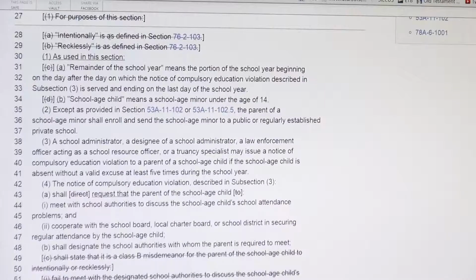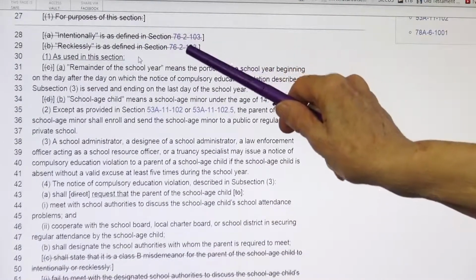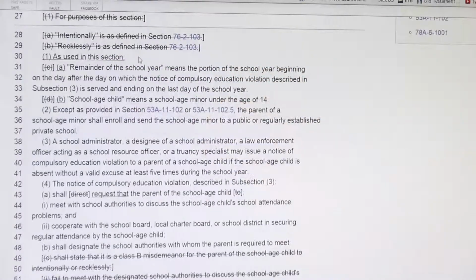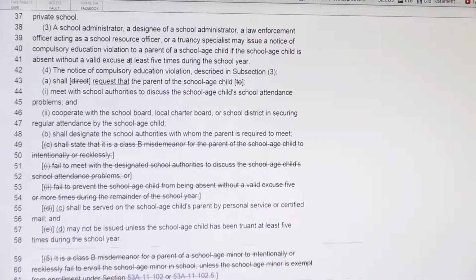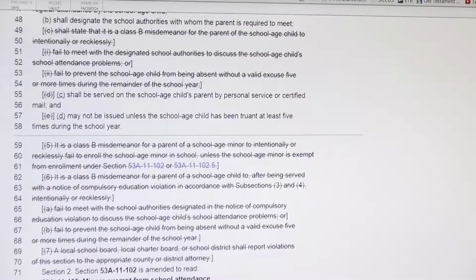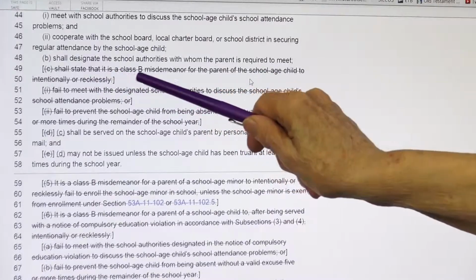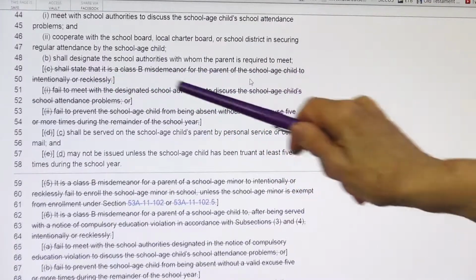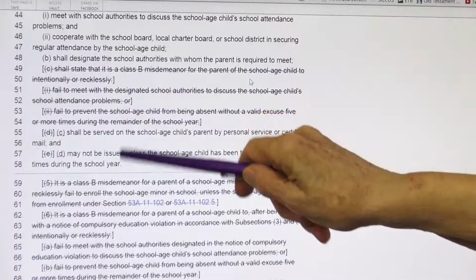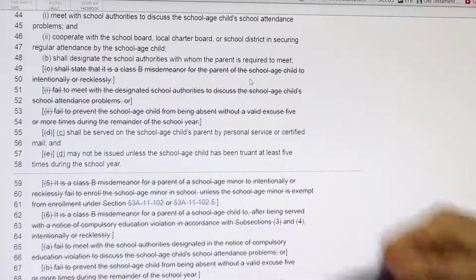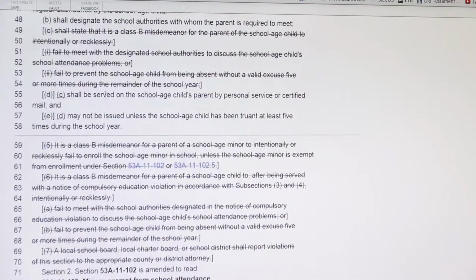So all they're doing is taking out those definitions from another area and putting in something, just patching up the grammar. So then here are some lines that say it is a Class B misdemeanor for the parent and school-age child to intentionally or recklessly fail to meet the designated school authorities if they're called to a meeting.